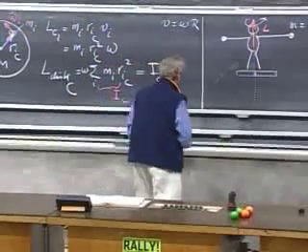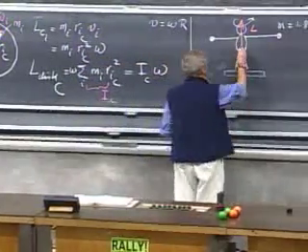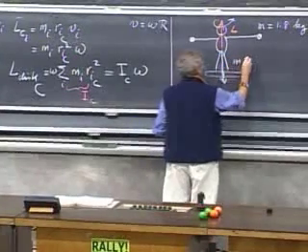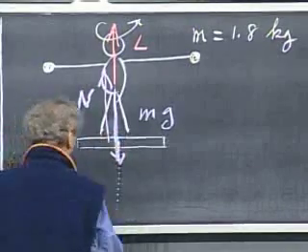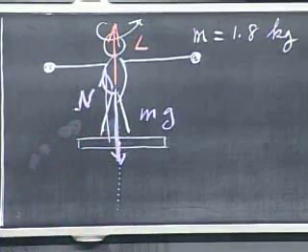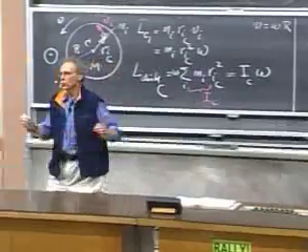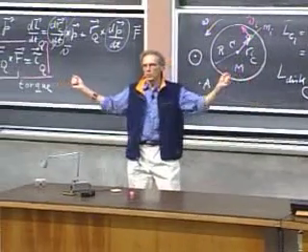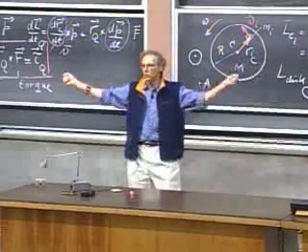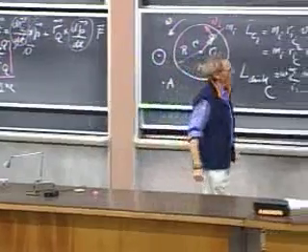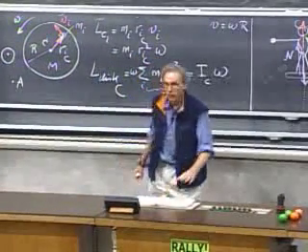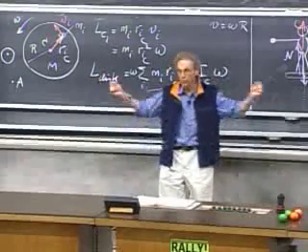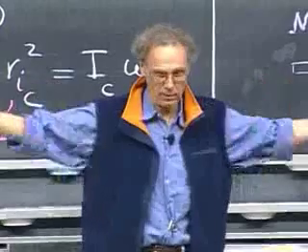There is a force on me due to gravity, mg, no concern. There is an equally strong force, normal force up, and the two cancel each other out. Once I have been given a certain rotation, a certain angular velocity, I'm going to pull my arms in and pull my arms out and pull my arms in. And when I do that, that does not cause a net torque on this system. I can keep doing that all the time, and there is no net torque.